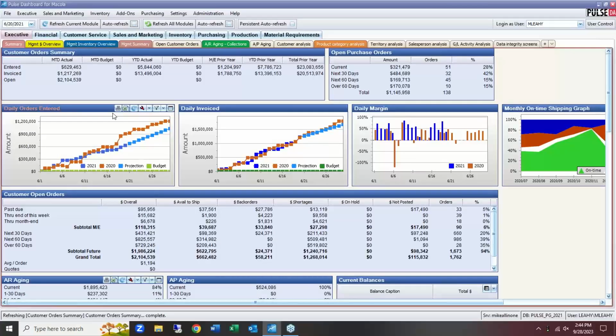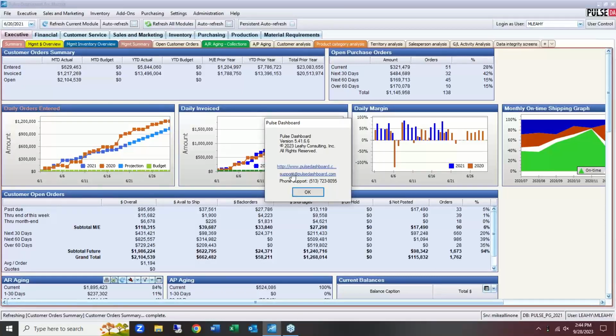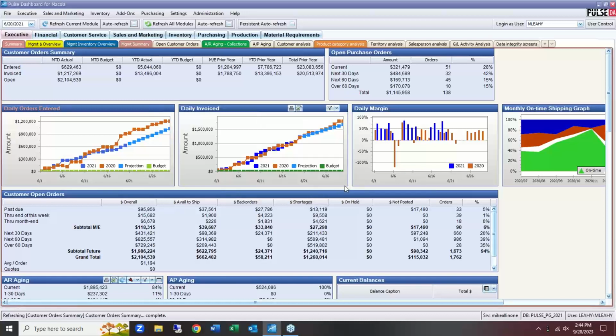Okay, so now you know everything exports to Excel. Everything, you can move the fields around. You can do whatever you want, and you don't need any IT help. We provide unlimited phone support. So if you go up here to our help screen, here is our direct phone number. This is our direct email address, and we provide unlimited phone support.